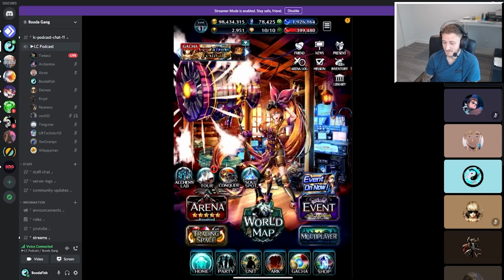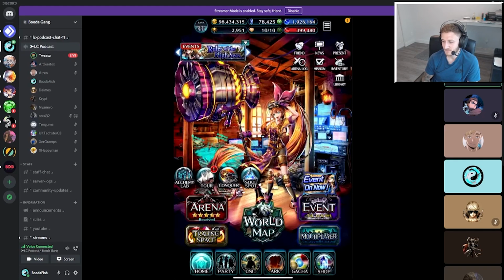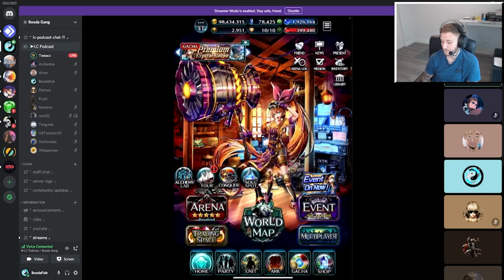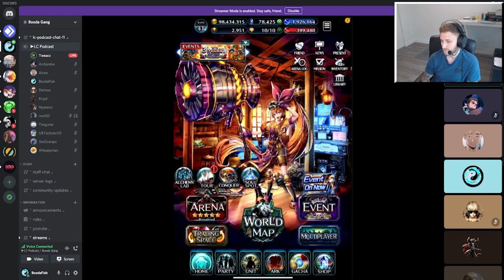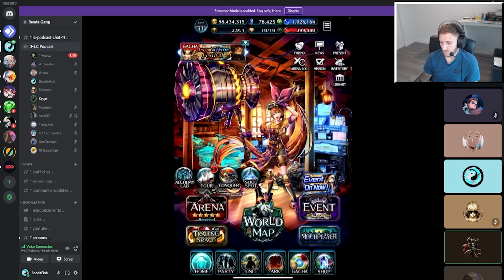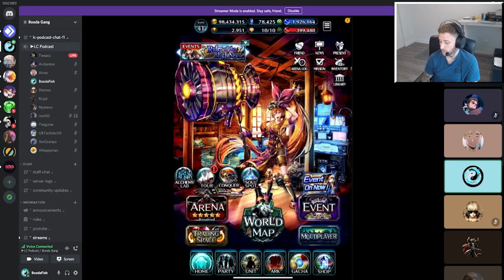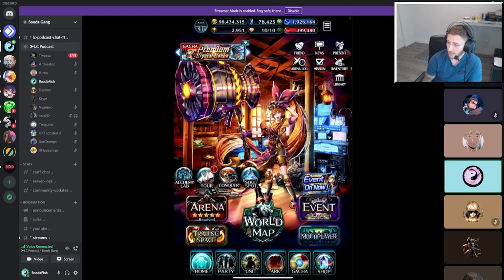But no, mages don't really see the light of day for most content, just because their single target DPS in boss battles just isn't there. Sure, if you want to spam AOG Lily or AOG Lily's Holy Bolt, but that's very situational, and less fun than just spamming physical skills. I agree, for sure. Totally agree. 100%. All right, that's good. I'm happy with that on mages.